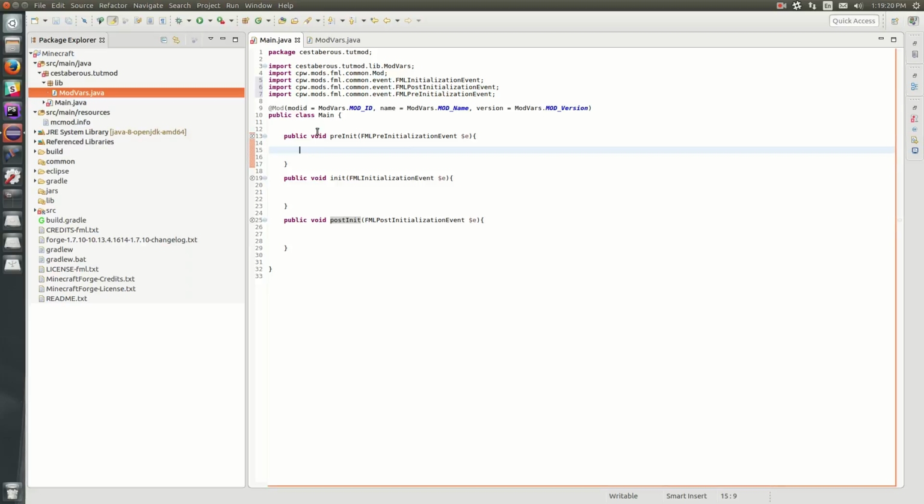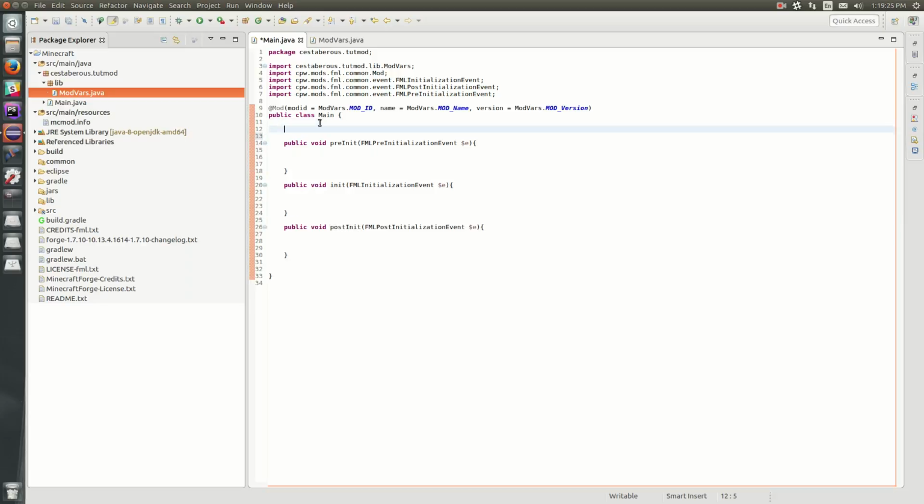So now there's one last thing we need to add to this class before we go on starting with our proxies, and that is the instance. So in object-oriented programming, there are multiple ways of accessing a class, but to access a class directly, all of its functions and variables need to be static. However, this class doesn't have static variables, which means to access it from other classes, we need an instance.